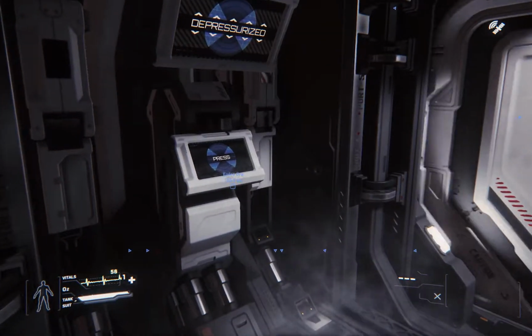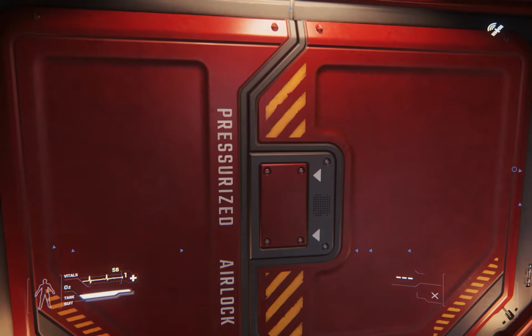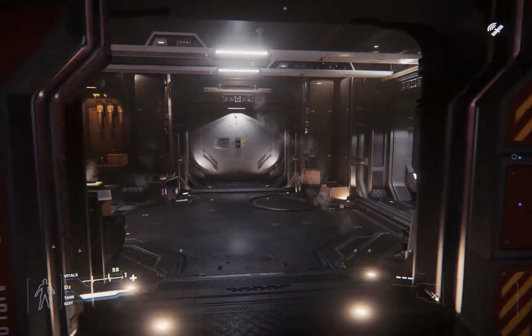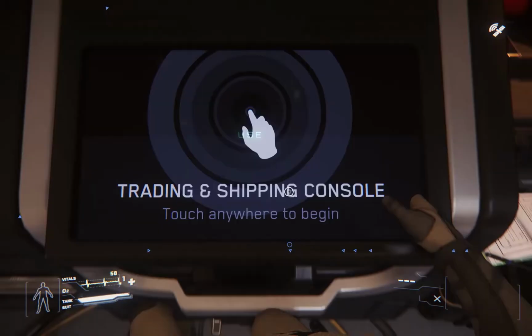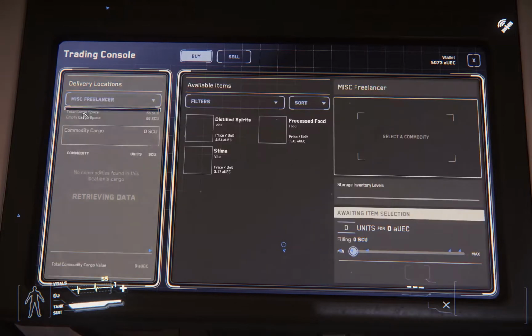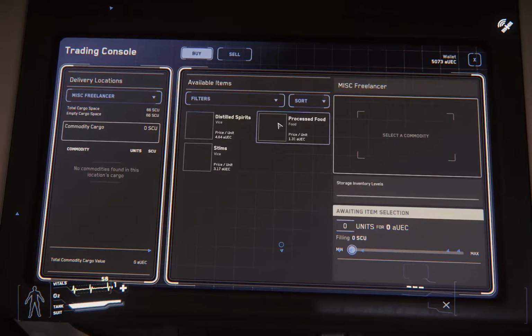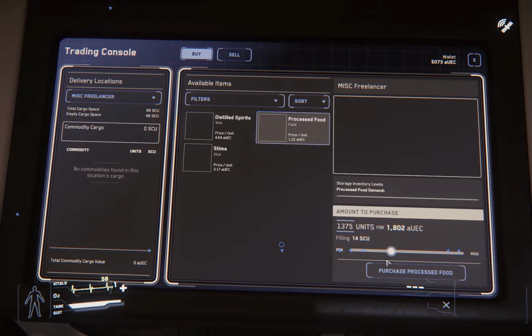I landed my ship at the hydroponics facility where I'm going to buy some of the first items, and then I'm going to head over to the mining facility, Shubin, and see what I can sell them for. So let's see what we can get here. Mostly what I would do here is just buy the processed food, which I'm going to buy. I figured the mining facility could use some food items.